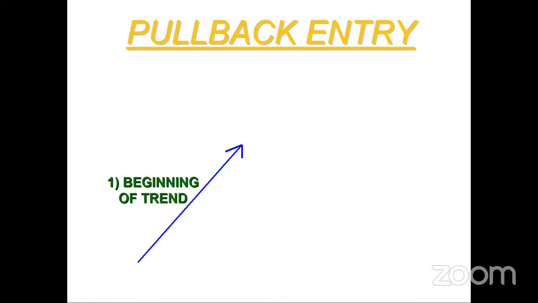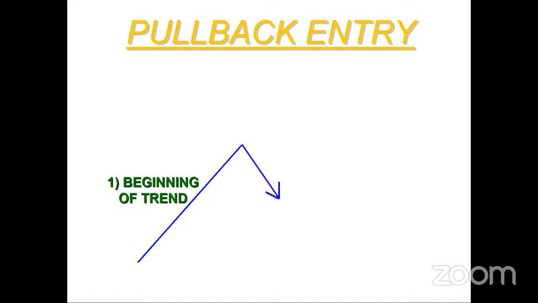Okay, so it doesn't matter what chart it is, doesn't matter what time frame, doesn't matter if we're looking at crypto or if we're looking at Apple, makes no difference. Stage one is you want to see the beginning of the trend. Now, what usually happens is that trend runs out of gas and stalls, and we go into phase two.